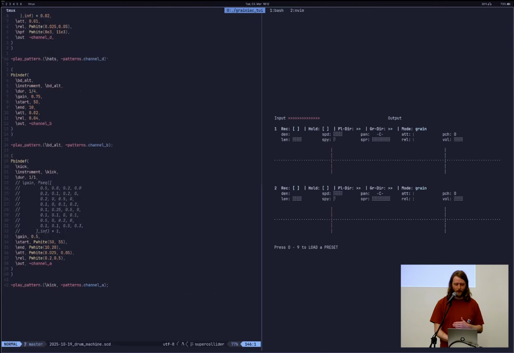And down here you have this mode. Now I'm in the load preset mode, so when I press a number, I can select a preset. And then you can save presets.